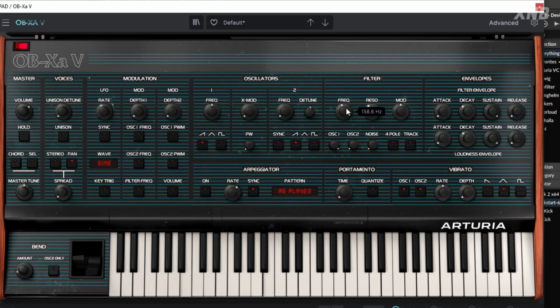And now, of course, this needs to be kind of a pad. Right now, every time we play something, everything starts right away. So we want to introduce some kind of motion. There we go. I'm gonna do a long decay, and I'm gonna do a long release. Now, since we are playing multiple keys, we can go right here and make it stereo and spread them just a little bit more. We're gonna get a good stereo widening.